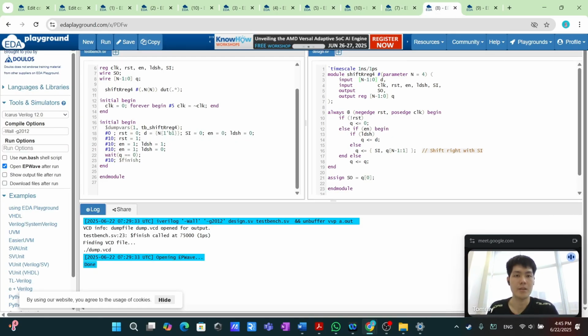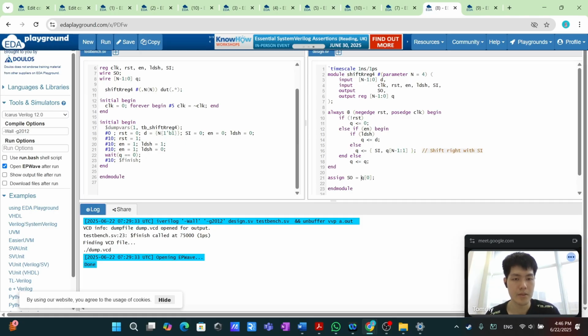That is the similar shift register, but we are doing it in the opposite direction, which is a right shift 4-bit register. Also, it has an enable and load shift signal, which behave similarly to the left shift register. And the SI, for the right shift, will be inserted at the MSB instead of the LSB.